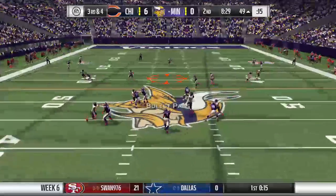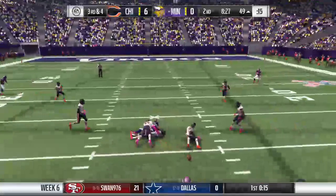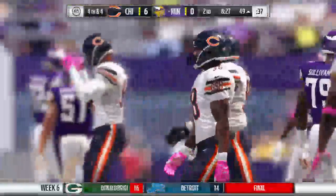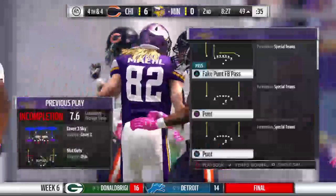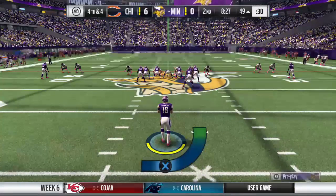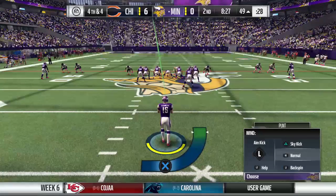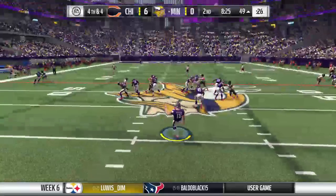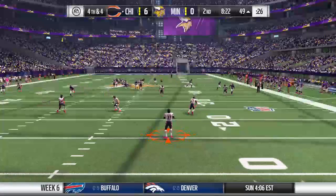Bridgewater from the gun on third down. And incomplete. The contact made the ball roam free and brings up fourth down. One of the best routes, one of the favorite routes of any play caller. He just ran that one. Nice little angle route. That's supposed to be a catch, and usually it is, and the running back dropped it. Yeah, I mean, he's a running back, but he's got hands. He should have caught it.